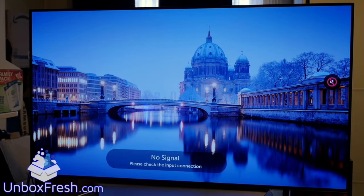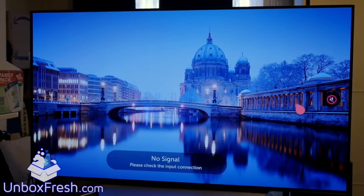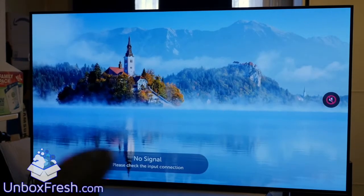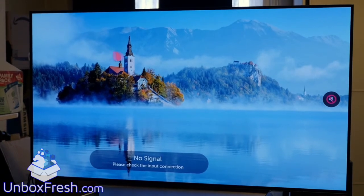Sometimes as well, when you're using the TV, if you wiggle this remote, you get this cursor. That can sometimes happen if it's on your lap or something. So maybe you're watching a YouTube video and then you'll just have this appear.